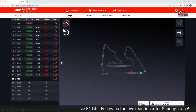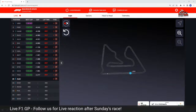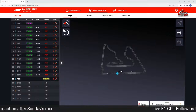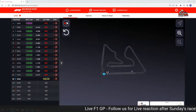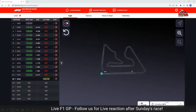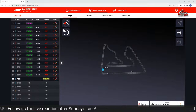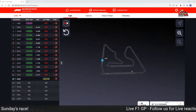Exactly. I mean, he ended yesterday saying, I think we've got to change the whole car concept. We're nowhere near them. Abandon the whole thing. Fast forward 24 hours, and he's within a 10th.5 of one of the Red Bulls. He's within 4/10 of Verstappen, who's been hooked up all the time he's been driving this car. Maybe a little less so yesterday, finding a bit of balance, but now he's getting that gap to Perez again.